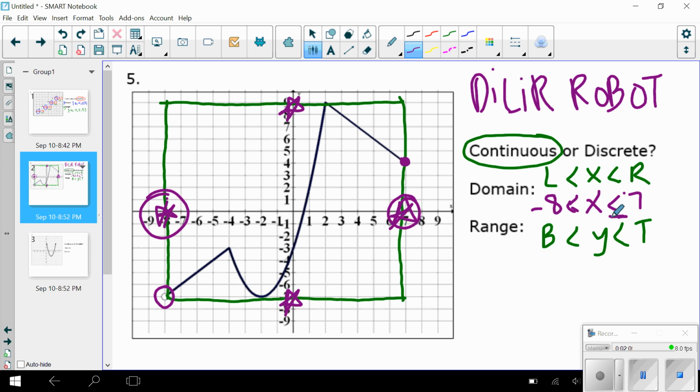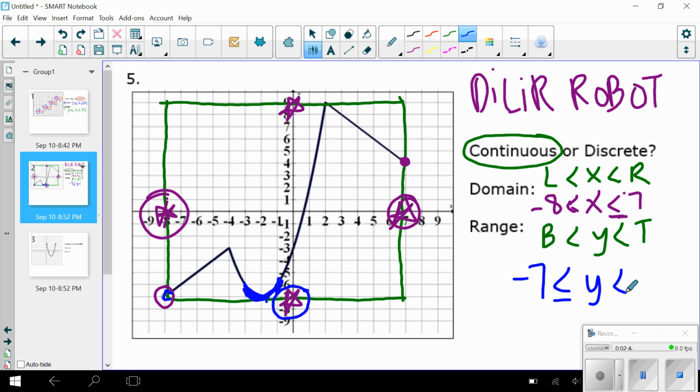So now we're going to do the same thing with the range from bottom to top. Now here is my bottom number, and that's hitting at -7. Now there's two things on this frame. We're going to have this curve right here and the open dot. So this curve right here beats the open dot. The open dot means it doesn't include it, but it does include that number right there. So we are going to put a line underneath the less than sign because of that curve.